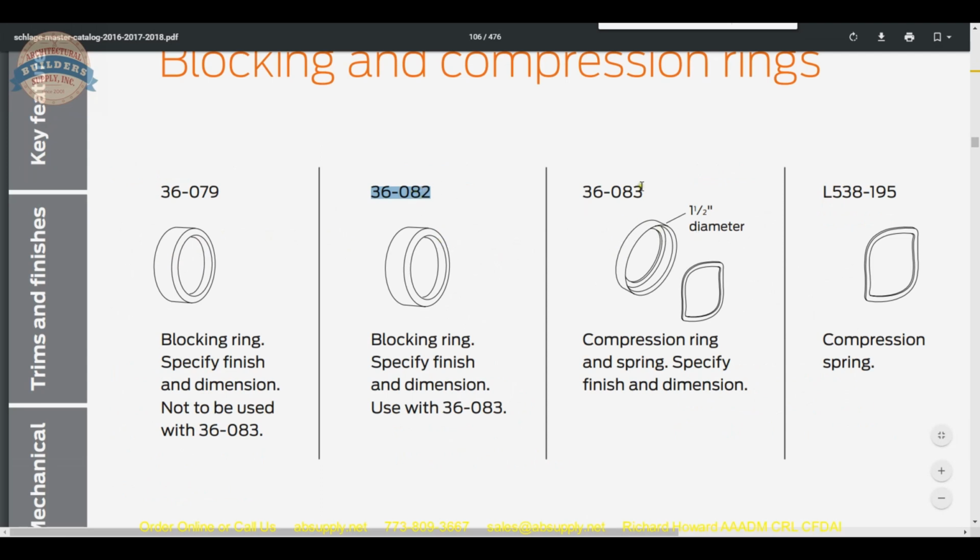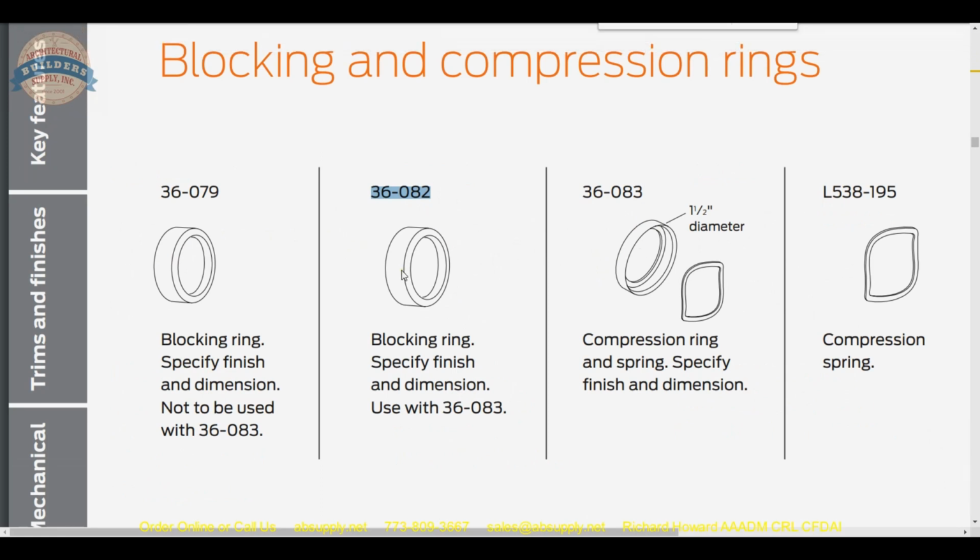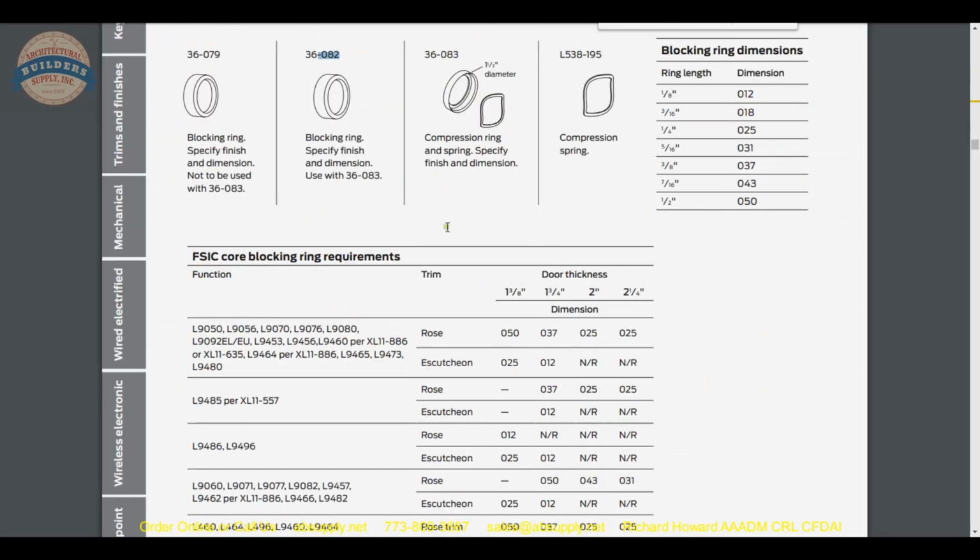So the 082 is the one you use with the 083, if you needed to block that out even further. And when you order full size or small format mortise cylinder housings, they're going to include the blocking ring, but it'll be an 082 blocking ring. Okay. Anyway, there's that cut sheet.